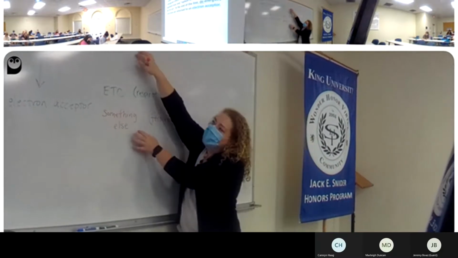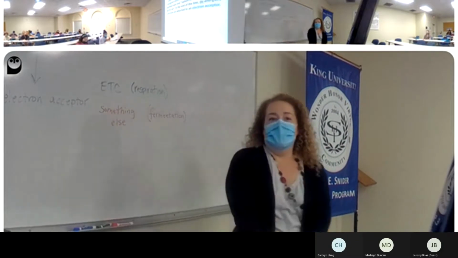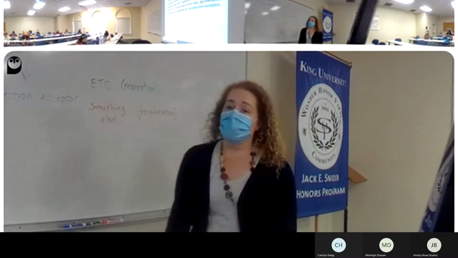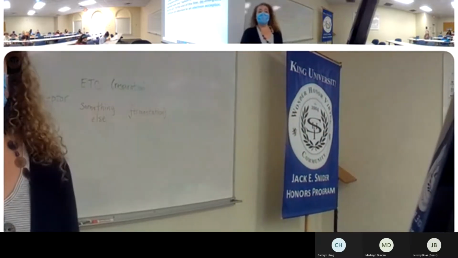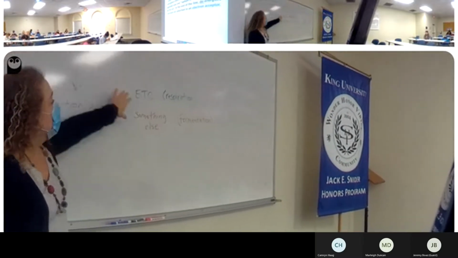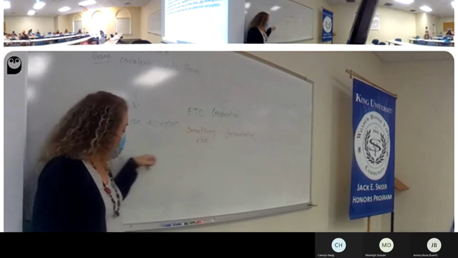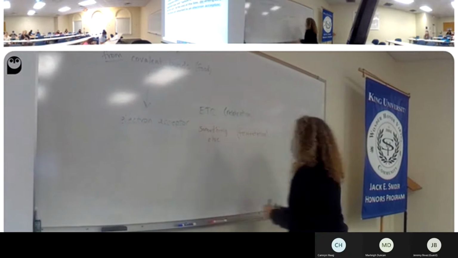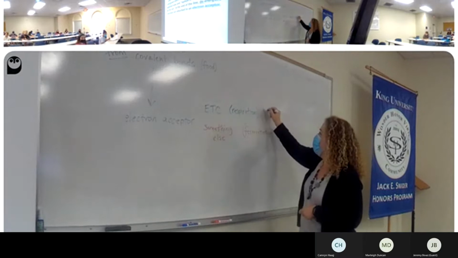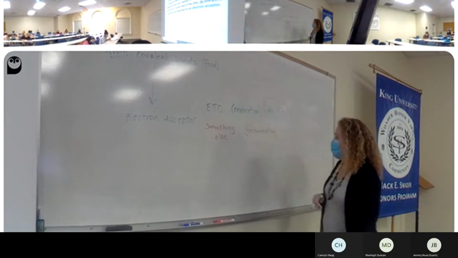So this big picture stuff I'm going to leave up here on the board, and as we're talking through what are all these processes that cells use to make ATP, the NADH and the FADH2 are really important to that. The places where they are taking the electrons determines what kind of ATP production is going to happen. Add one more thing onto this. If you're using an electron transport chain, that's going to make lots of ATP.